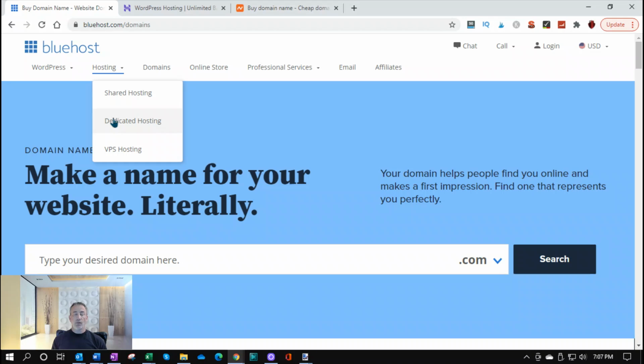That's if you have a website, like let's say you're making $5,000, $10,000 a month with an affiliate website. You definitely want some kind of dedicated hosting. You do not want to share your hosting with other people. But when you're first starting out, you can do shared hosting or you can do WordPress hosting. It doesn't really matter. I do VPS hosting with a different provider just because of the plan and the way it was set up, and I've been there for a while, so I just use them. But VPS hosting's good. It just depends on what you're looking for, right? Virtual private servers is what that stands for.